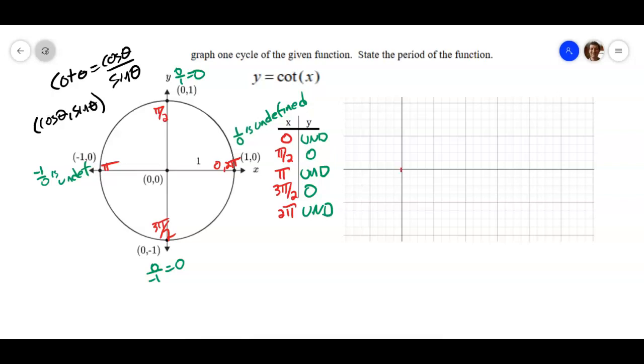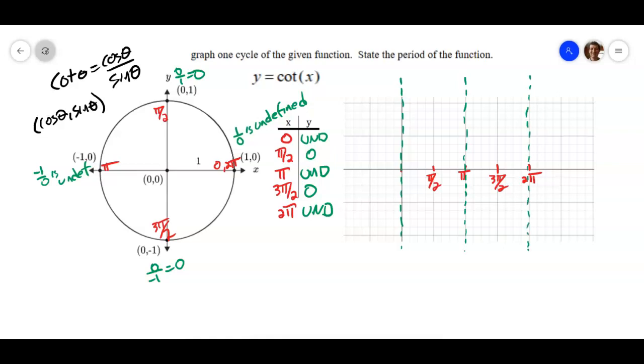So I'm going to label these tick marks. Pi halves, pi, 3 pi halves, 2 pi, and for the cotangent, 0 is actually undefined. That is going to be represented as a vertical asymptote. And then at pi, and then at 2 pi. So we have a lot of vertical asymptotes on the cotangent, similarly to the tangent function having an infinite number of asymptotes.